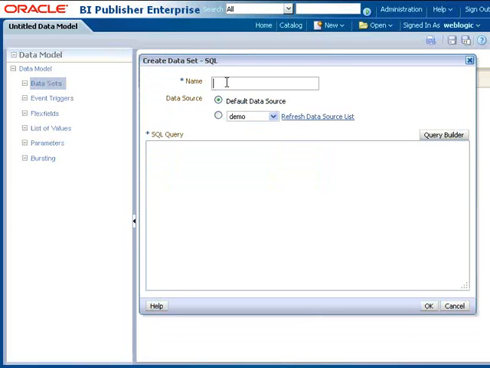Name it as HR data. Select data source as demo.